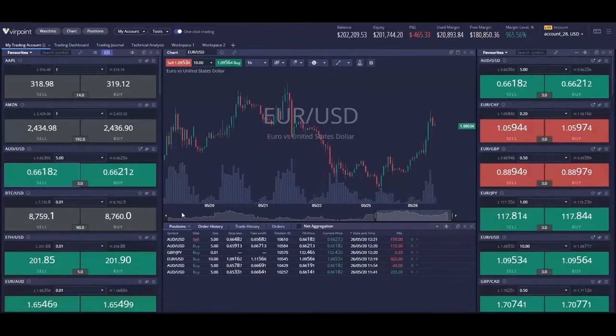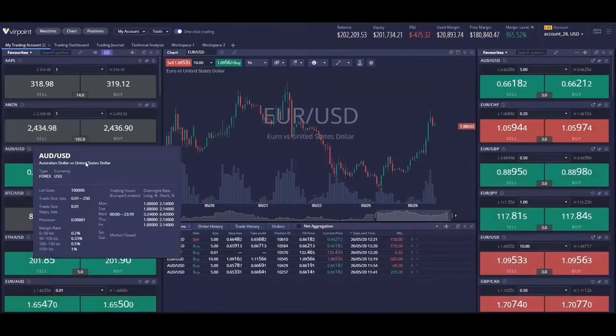Also within the tile view, you'll notice a little eye icon. This opens up our instrument info widget. This gives traders a quick and easy overview for the instrument and is easily found throughout the platform in charts, watch lists, and other widgets. This is not hidden in menus and is always freely available. Within this, users can easily see the margin rates, simple instrument information, trading hours, and also the swap points.